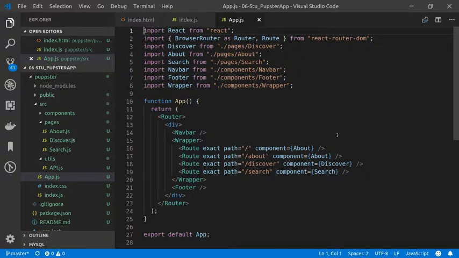So, you guys all remember the router stuff that you went over on Saturday? Or at least a bit about it, right? It allows us to kind of simulate what it's like to navigate to different pages in React. We can't actually do that. It's a misnomer to think we can.